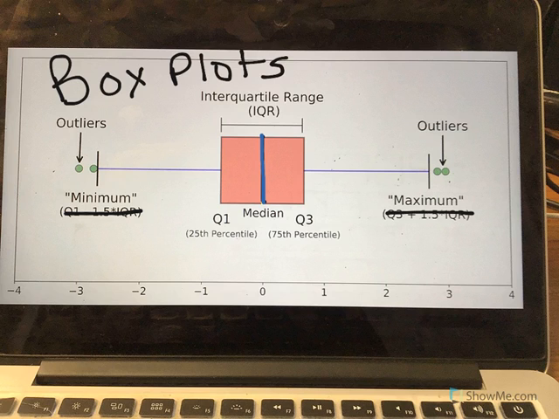Now on this image here, we have outliers. We have an outlier on both the bottom and the top. Now outliers, I would say normally would be a little farther away from the minimum and maximum. Just because they are listed on this table here, we won't always have an outlier, but we possibly might. So it depends upon the numbers. And then above you see the interquartile range.